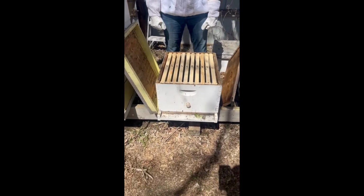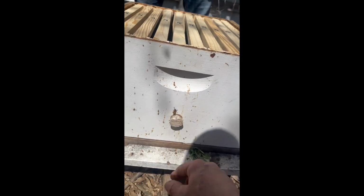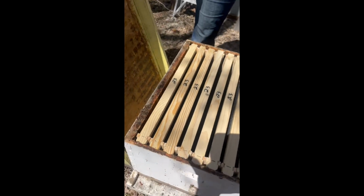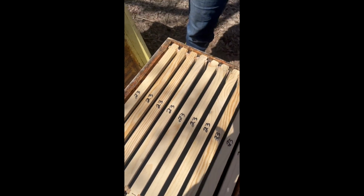This is going to be Follow Along Friday, and we are going to pretend that we are brand new beekeepers. We've already gone ahead and prepped the colony, so we have the cork in the hole on the entrance. We got the entrance reducer in with the grass because we're installing a new package, and we want it to stay in there for at least 24 hours, or 12 hours, at least overnight.